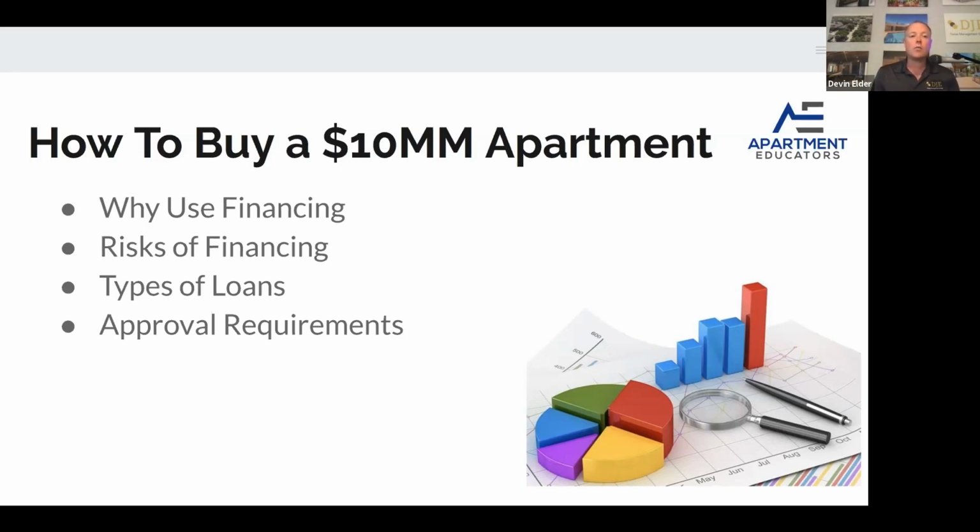Some of the risks of financing: you don't want to mess up your loan, or stop making payments, or do something spelled out in the loan agreements that puts you in default of the loan, because then they're going to come take your property, just like a single family house that you stop paying on. There are things you might do as an operator to violate the loan agreement that could set you up for some real problems, right? But you clearly are going to set yourself up to avoid those things, but any investment comes with inherent risk. We want to be sure to call that out, right? So the risks of financing are violating something in the loan agreement or a loan maturity. Those are real risks, right?